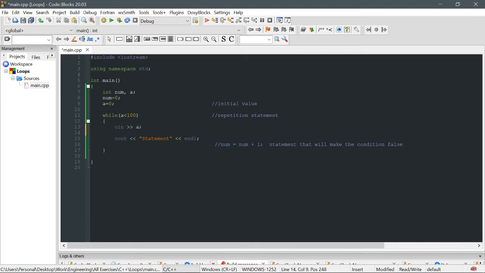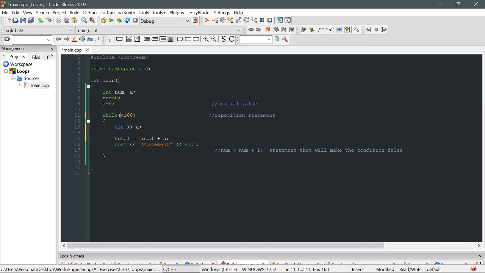Then next, the total is now equal to the total plus the input value of a. So we can have it like this.